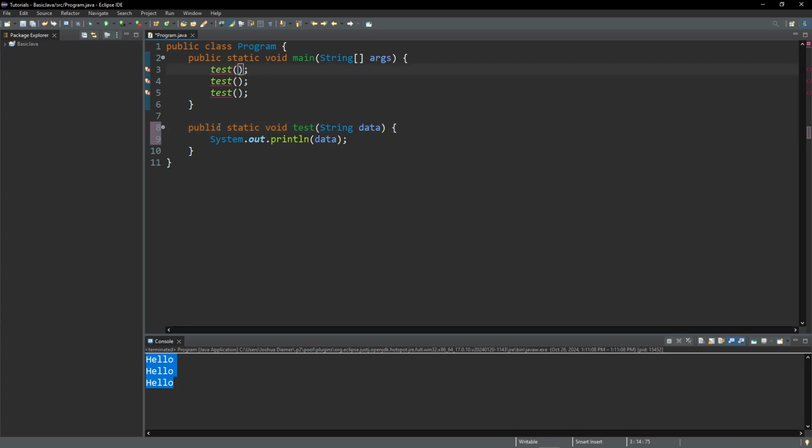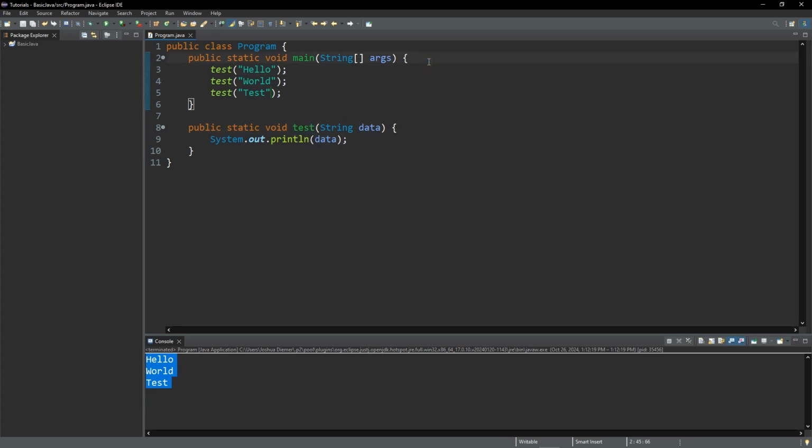What we have to do is we need to match our arguments. So if I add quotes, you'll suddenly see that the test error goes away. That's because I'm now passing a string in for my parameter. If I say here hello, and I say here world, and I say here test, and run it, you'll see that it now prints it flexibly according to the data that we pass in to our function.